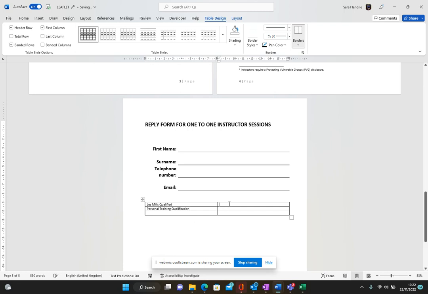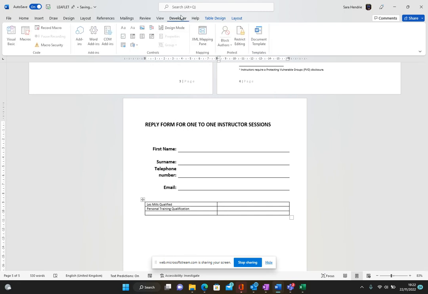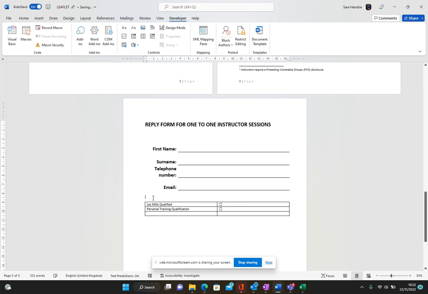And I'm just going to, in here, make sure you've got your developer tab on. I'm going to put a tick box and a tick box in here as well. You might want to put a little comment up here, please tick if appropriate. It's not entirely essential. I'm going to do additional qualifications and let that go underneath.